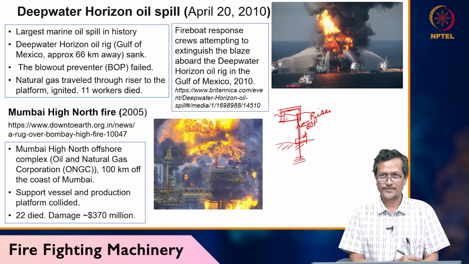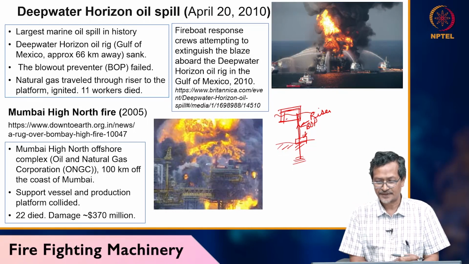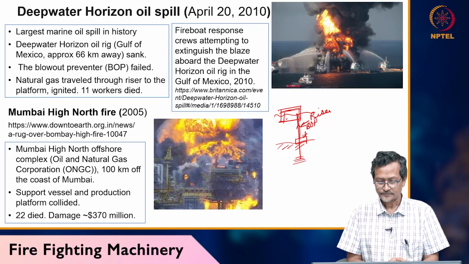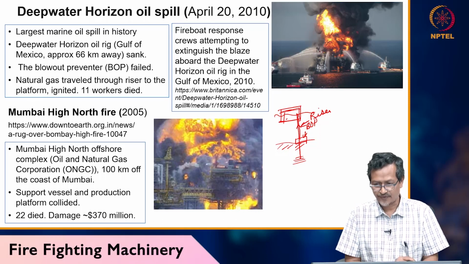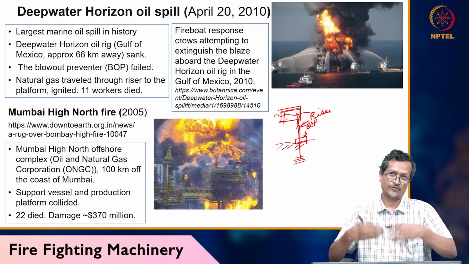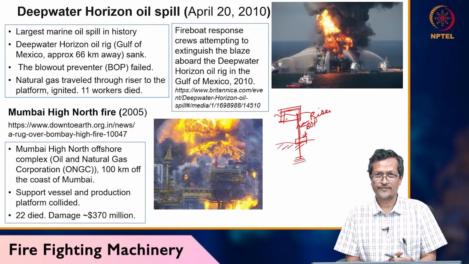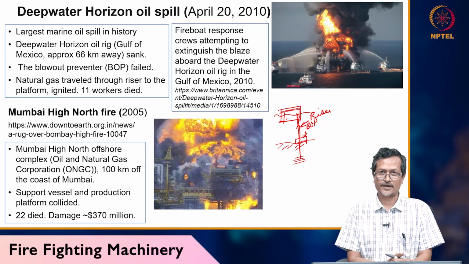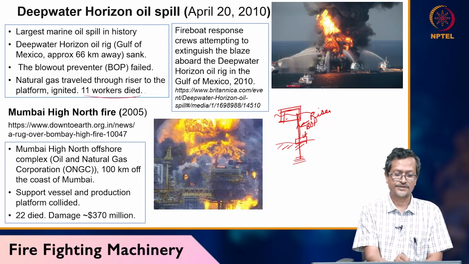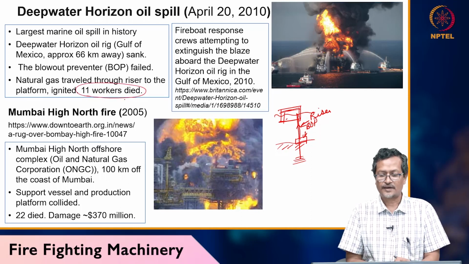Their platform had engines and safety mechanisms, everything, but still somehow it got some spark. Because of the spark, fire started, and the fire could be contained, but there was a source of oil and gas, continuously coming out from the wellbore. So that made everything disastrous. Oil and gas is coming out and fire is there. So the fire continued, and finally 11 workers died and many got injured, and finally the whole Deepwater Horizon semi-submersible sank in the water.